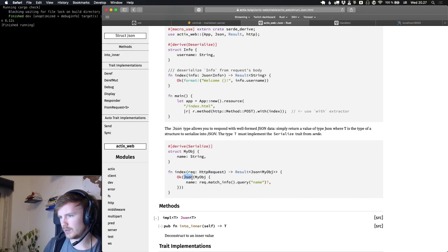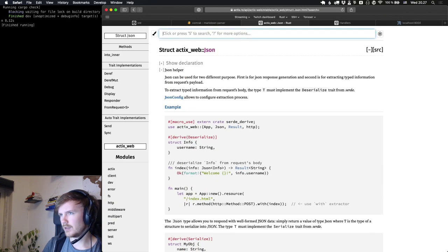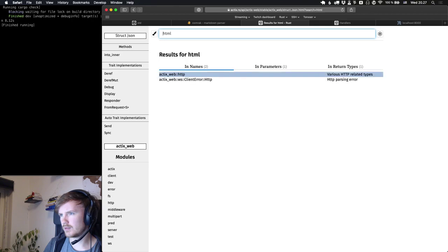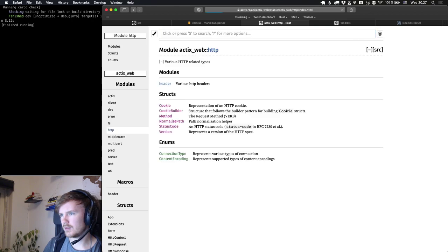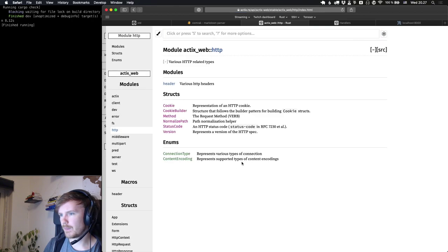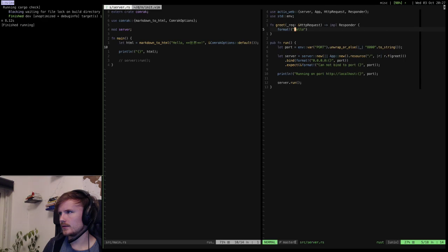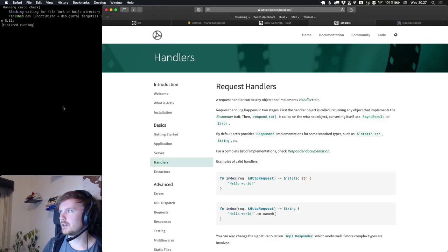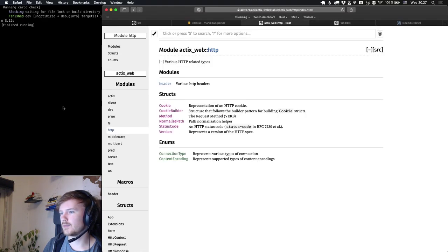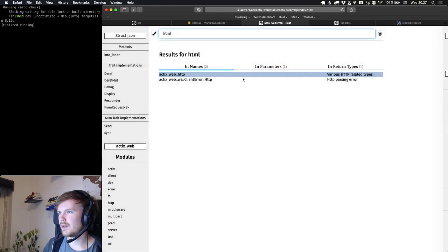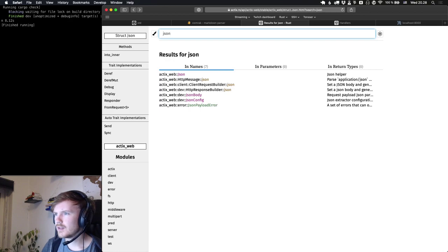So you can do JSON. You can also do HTML. Because it is text plain. Do you really have to set the content type yourself? HTTP response builder JSON.